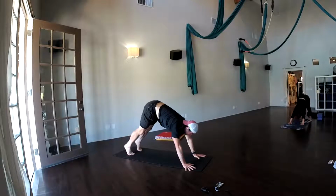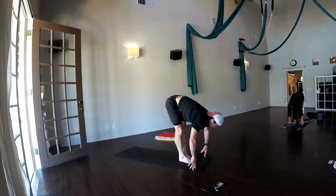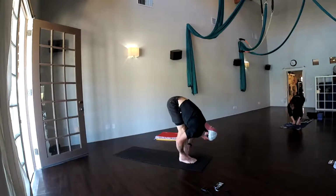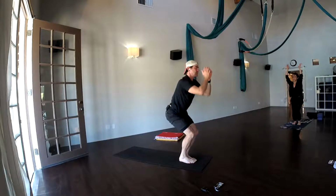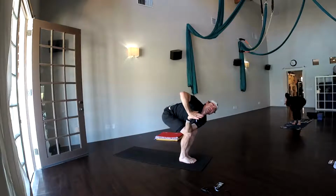Good, up on the toes again. Walk or hop forward. Extend the spine as you inhale, fold as you exhale. Chair pose, bend the knees, reach the arms. We'll do a little twist from here, palms together. Hook your left elbow outside the right knee. Lengthen the upper body as you turn and twist. Breathe.